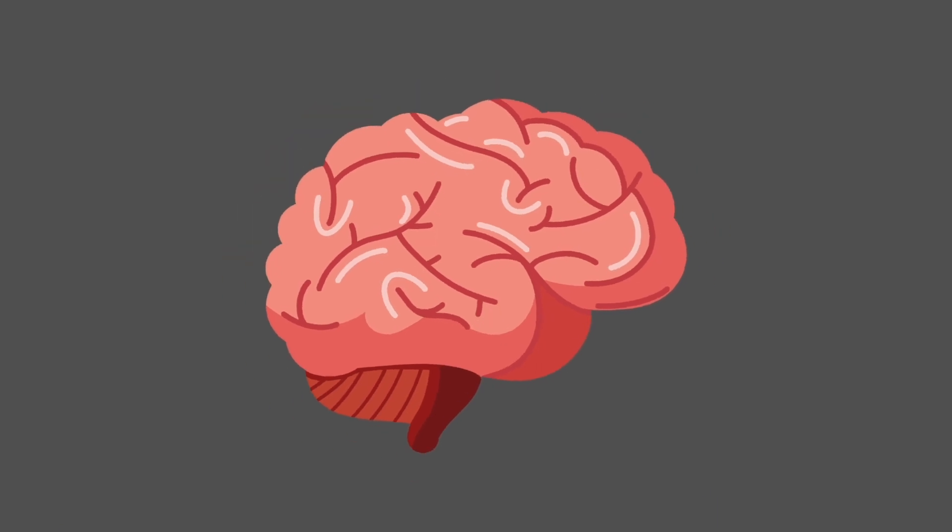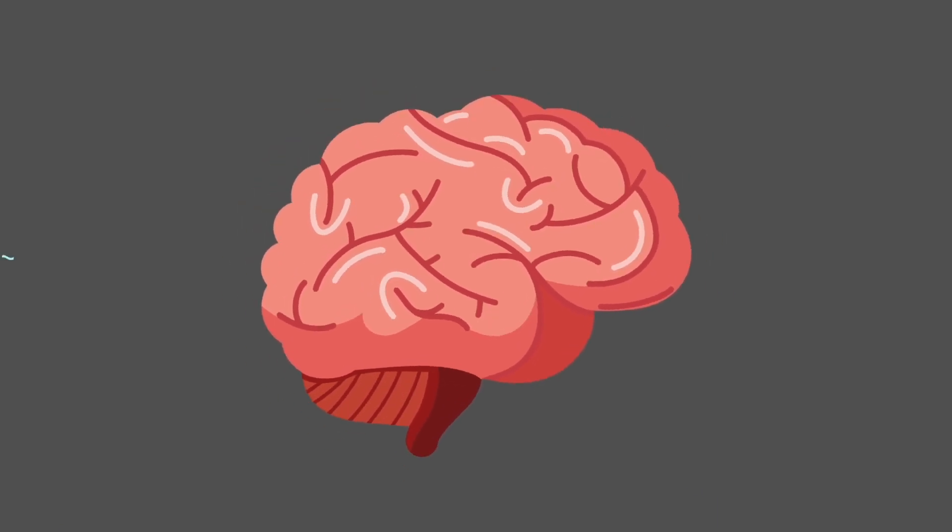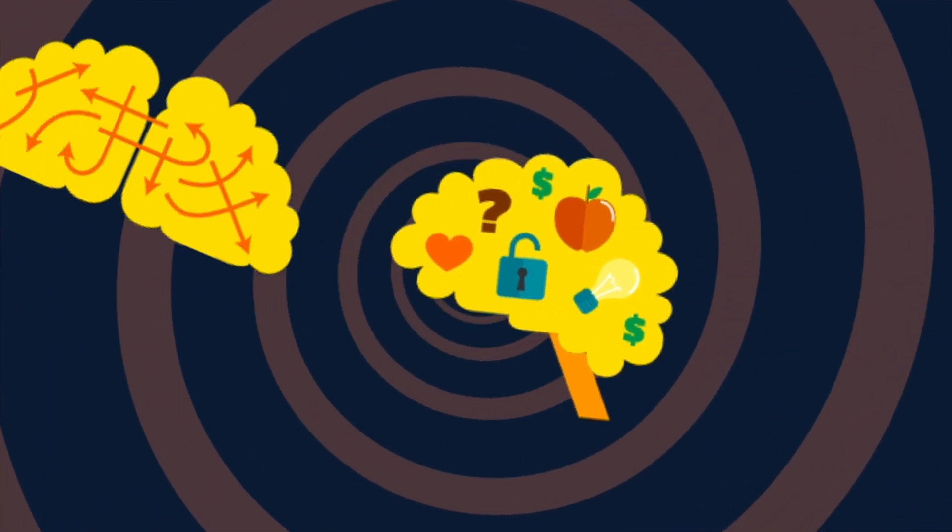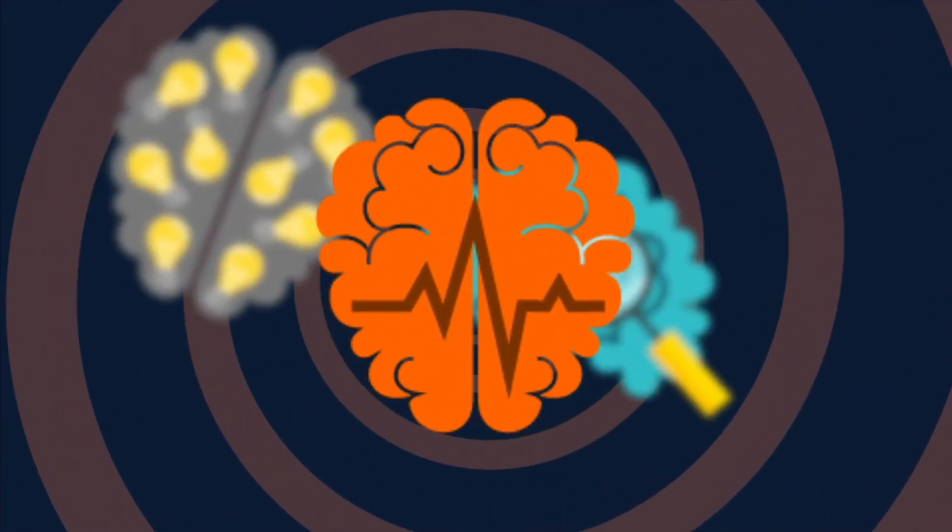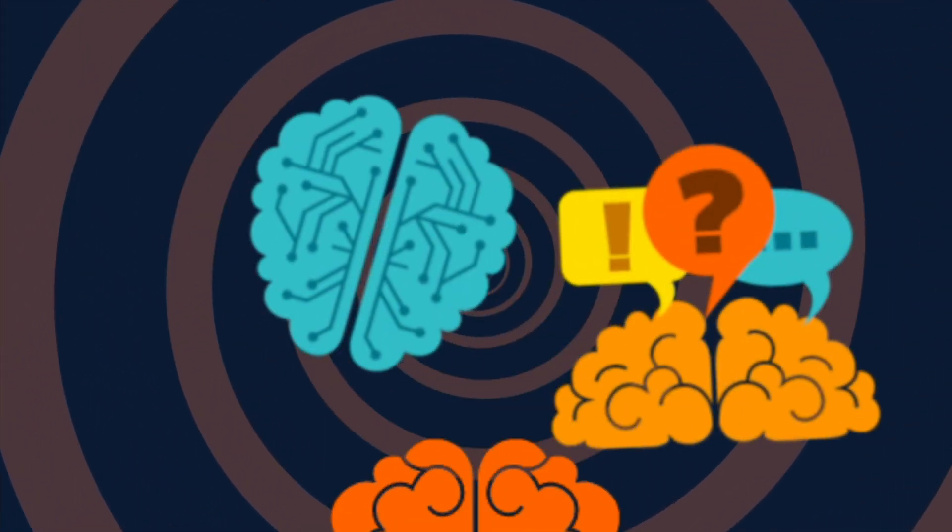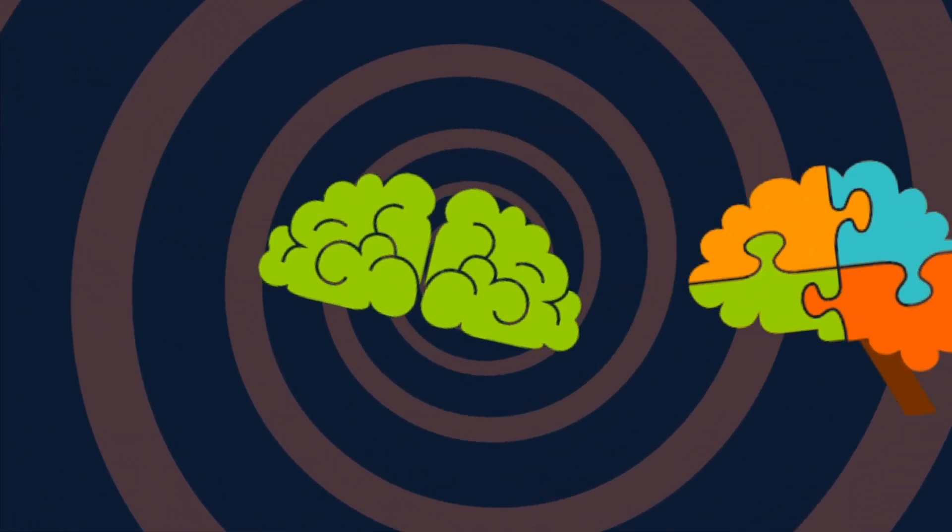When researchers checked to see if the brain simply turned off during anesthesia, they made a fascinating observation. Instead of a quiet brain, they saw a powerful signal that looked different from any waking state. As the brain regions gradually become inhibited, a slow wave of electrical activity begins to oscillate through the brain. These oscillations change the timing of when the neurons can fire and seem to interrupt standard firing patterns and the ability of different brain regions to communicate with each other.